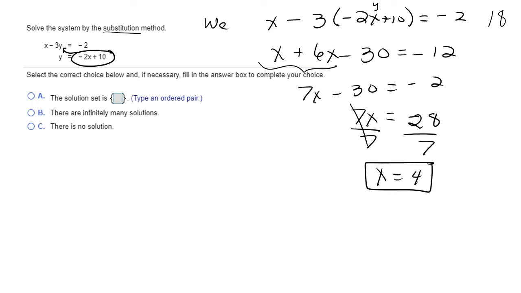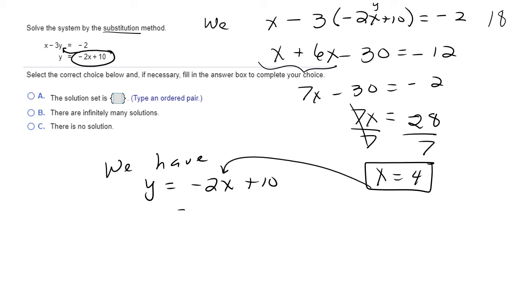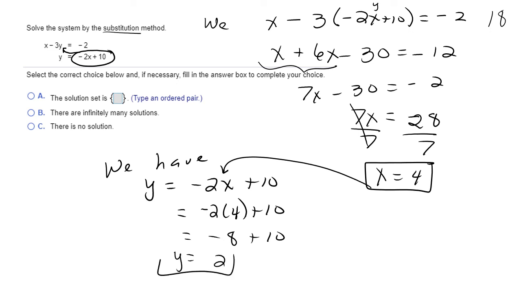Now, if x is equal to 4, then we take that second equation again, and this time we substitute the 4 in for the x. So negative 2 times 4 plus 10 is negative 8 plus 10, which is equal to 2. Now, you have to type this in to My Math Lab as an ordered pair because the directions state that. When you type an ordered pair, you must use parentheses, x term, comma, y term, close parentheses.